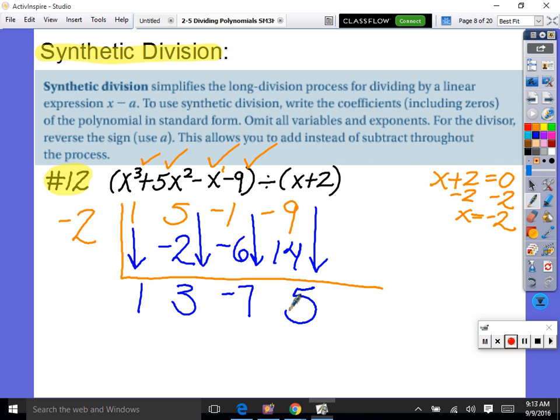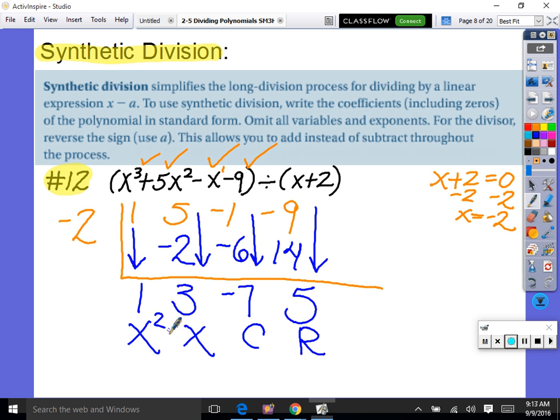5. Okay. So now we took it from degree 3. We divided it by degree 1, so it's going to be degree 2. So I just work backwards every time. This is our remainder. If that's our remainder, then this is our constant. If that's our constant, this is our x. So I'm just working my way up degree-wise. If this is x squared. So do you see how I went from remainder to constant to x squared? Okay, sweet.